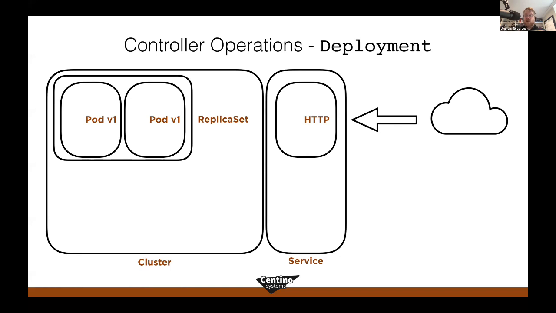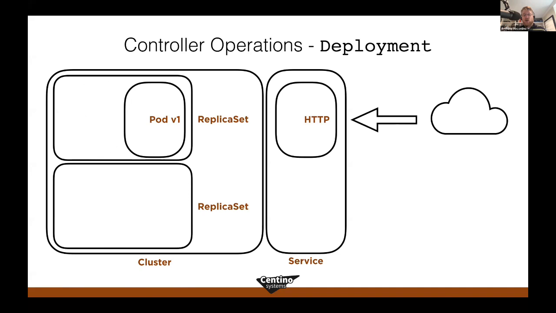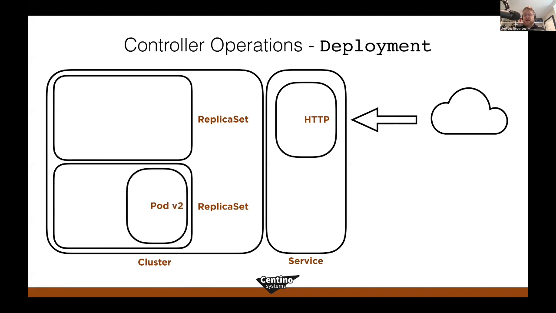Now, what Kubernetes gives you the ability to do with a deployment is move between versions of deployments, all right? So let's say I have version 1 of my application out online today, and a developer's like, hey, guess what? V2, roll it out, all right? Here's how you do that. You tell Kubernetes, I have a new container image, run it for this deployment. Well, Kubernetes is going to stand up another replica set. And what it's going to start doing is moving the workload and deploying the version 2 pod into the other replica set for you automatically, right?